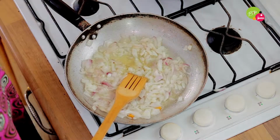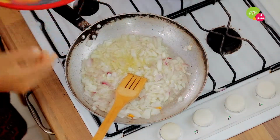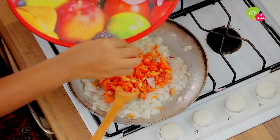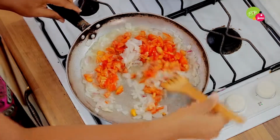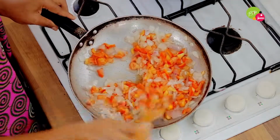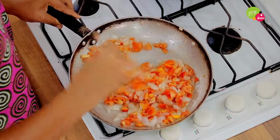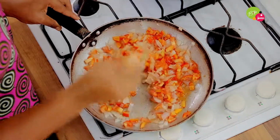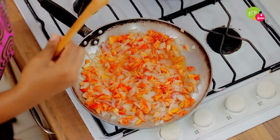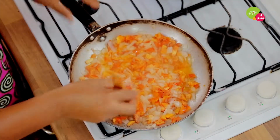When you start perceiving the flavor of the onion, you now add your chopped tomatoes. At this point, you reduce your heat to medium low. Okay? Reduce it to medium low and cover your lid. So, this has been simmering.